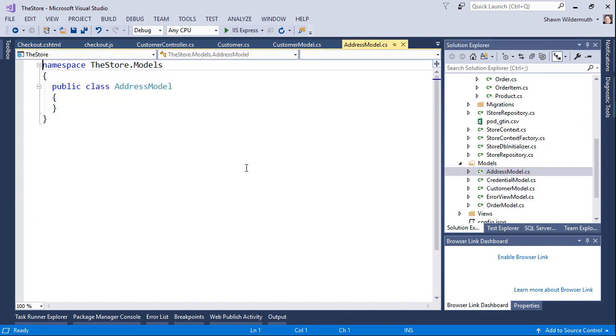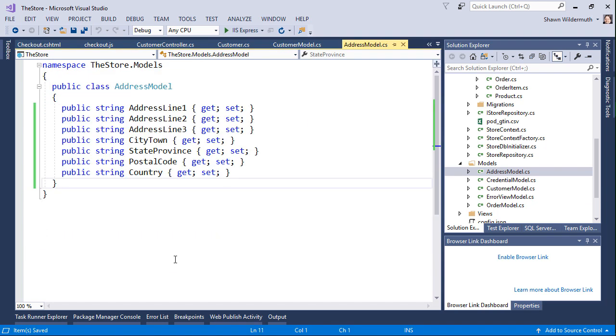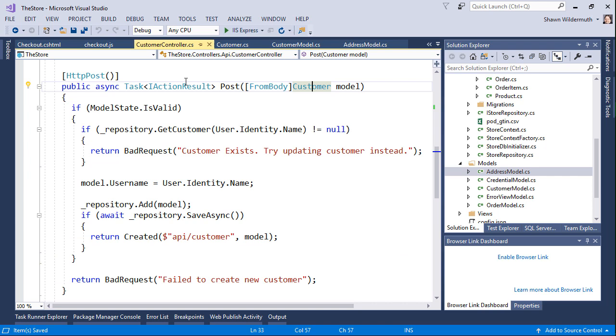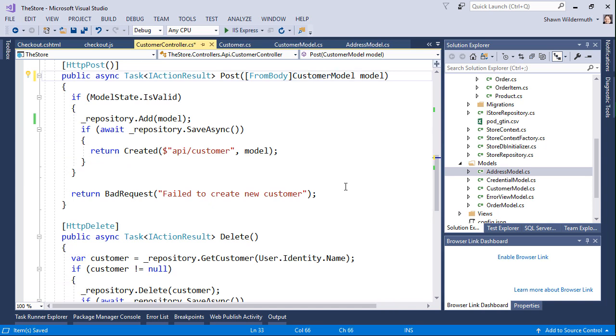So for our address model, we're just going to copy the main pieces here. Just the same properties that we saw, and we're not going to put country, so we'll only include the ones that we're actually going to care about for now. And because of that, over in our controller, we can change this to customer model. Let's bring in that namespace. And so if we look at this customer model and we just add the namespace to our property, when we get this model, it will contain the data we need in order to add it to the repository.